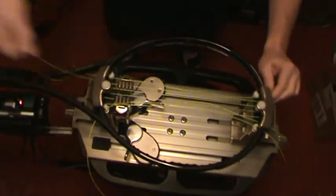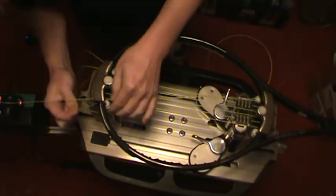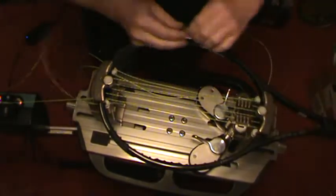And of course, there's absolutely nothing sliding. Obviously, if there was, I wouldn't be continuing stringing. I would have stopped, started over with a new piece of string.